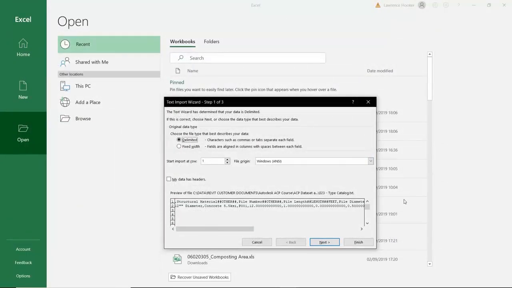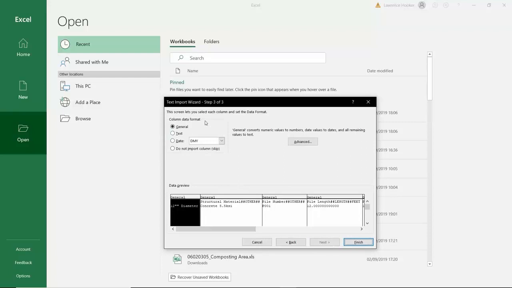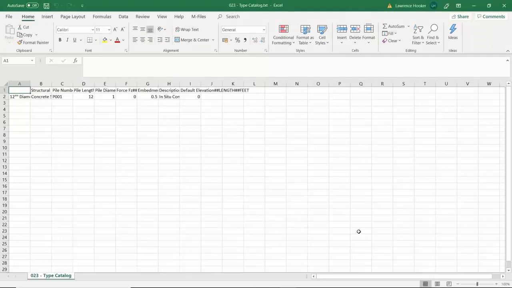Excel now displays the Text Import Wizard dialog box. Here we should ensure that we have Delimited selected, as this is a comma delimited file. Select Next. The file is delimited with columns. The default is tabs, so we'll go ahead here and select comma, and you'll now notice that each column is separated. Click Next, and here the formatting is set to General, and finally we can select Finish. The data is now imported into an Excel file.